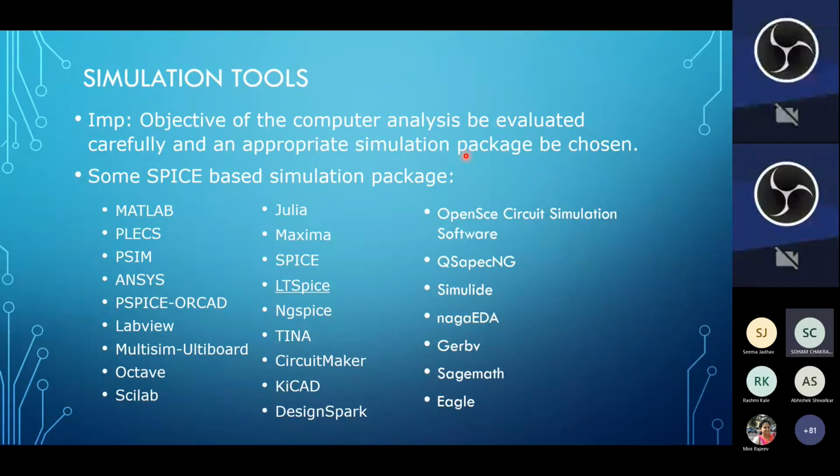My main objective here is to introduce you to various softwares available, which you may use for different types of projects, depending on the application and depending on the requirement. We'll see this.